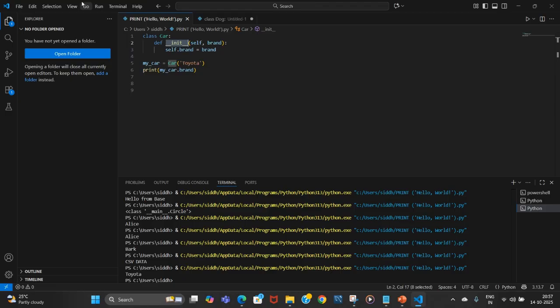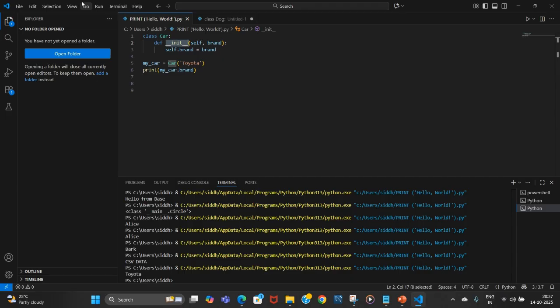It is a special method in a class which is used to create and initialize an object of a class. There are different types of constructors, and a constructor's main motive is to be invoked automatically when an object of a class is created. It cannot return any value other than None.